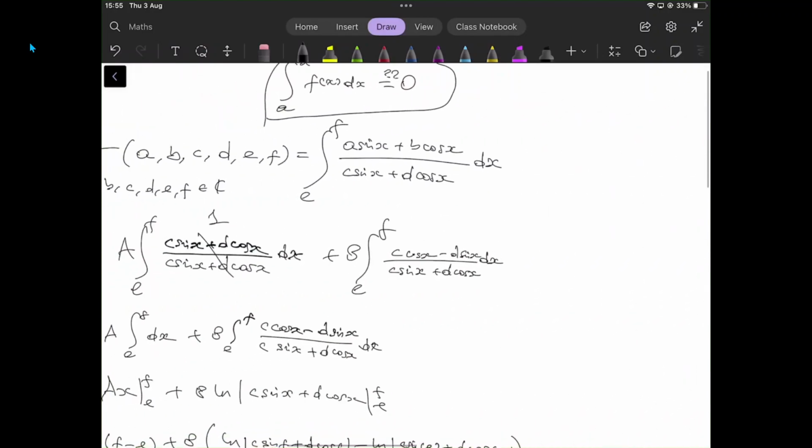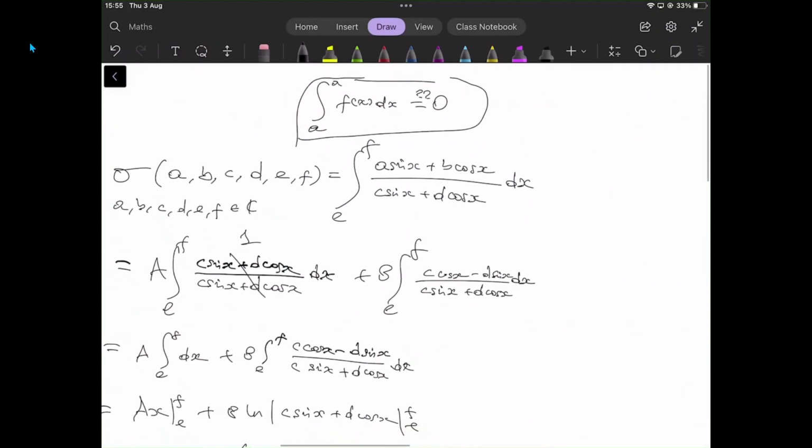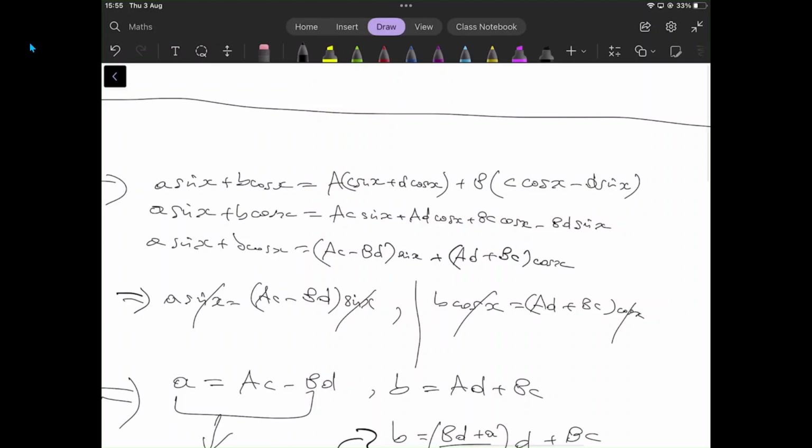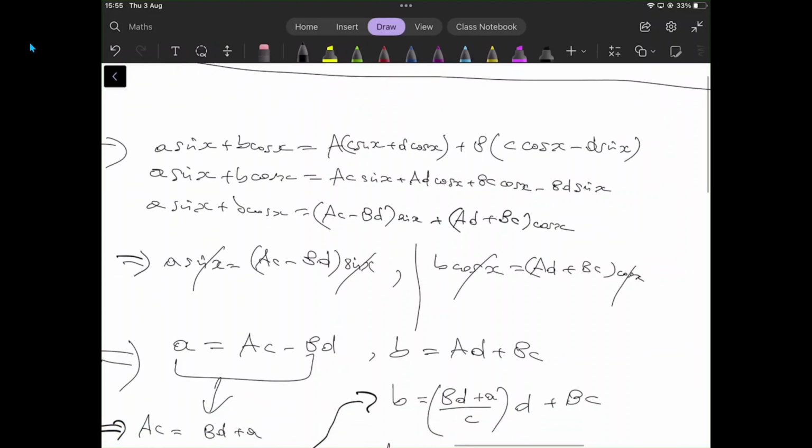to do something. Alright, so I equated this a lots of c sine x plus d cosine x plus b lots of c cosine x minus d sine x to a sine x plus b cosine x. That was the first line in this bit of my working out, and it is fine. The second line seems to be fine as well, and the third line is just me factorizing stuff. That's fine. My fourth line is just me cancelling out the sine.